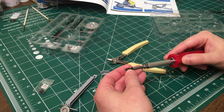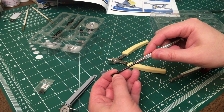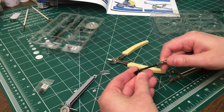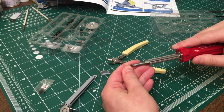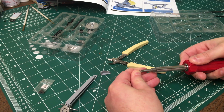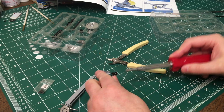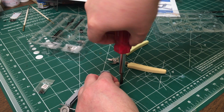And we're just gonna do, I'll start it with this. And we're gonna screw this down to a certain point, and then we're gonna continue screwing with the larger screwdriver, only because we can get much better leverage with this one.